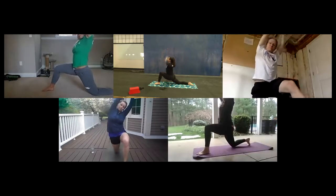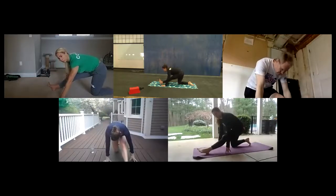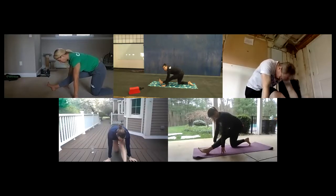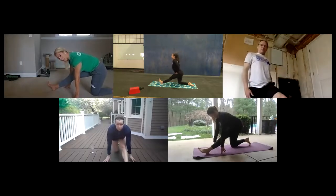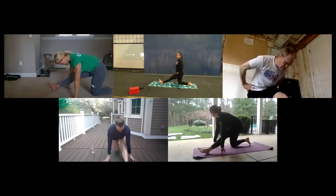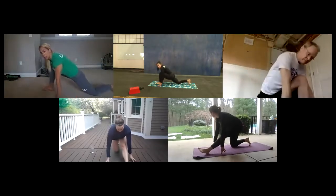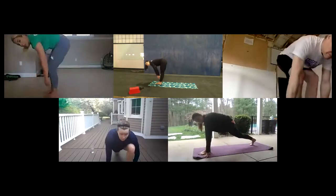Coming back to center, exhaling out, extending the front leg with a nice flat back and folding over it. So if you feel like you're pretty rounded, you can center yourself up. Think about taking a nice deep breath in, exhaling and just hinging, and you should feel the stretch in the back of that leg. Good, so we're gonna shift, flex the back foot, extend, and we're just gonna step in and forward fold here.